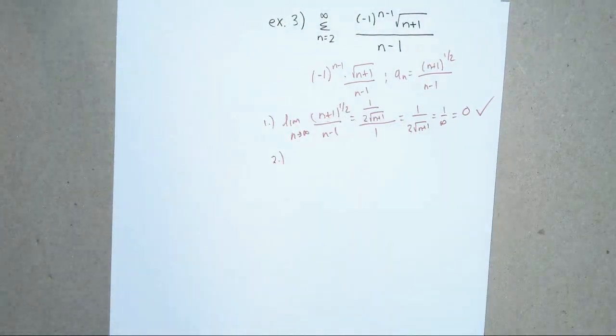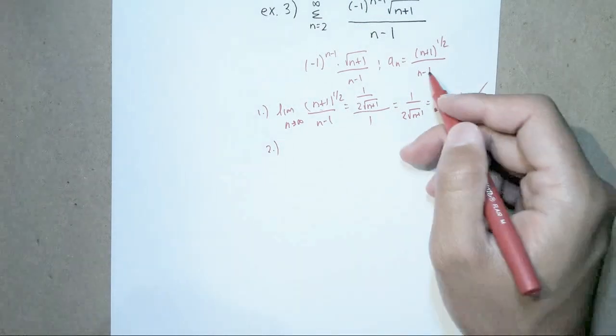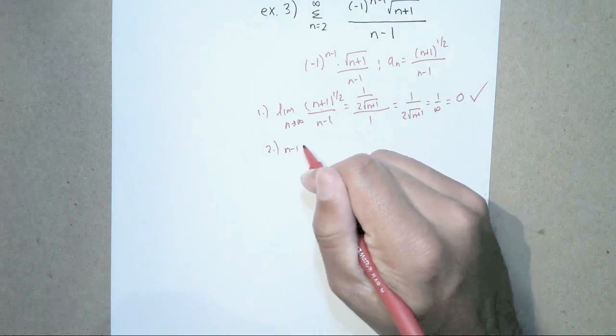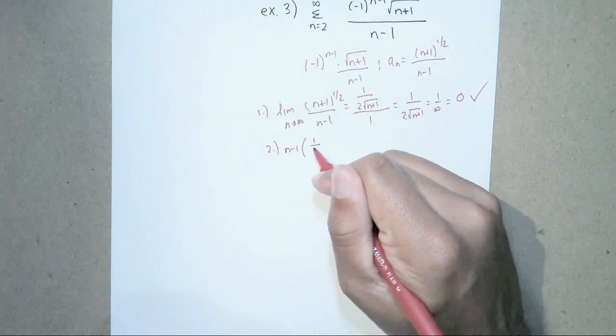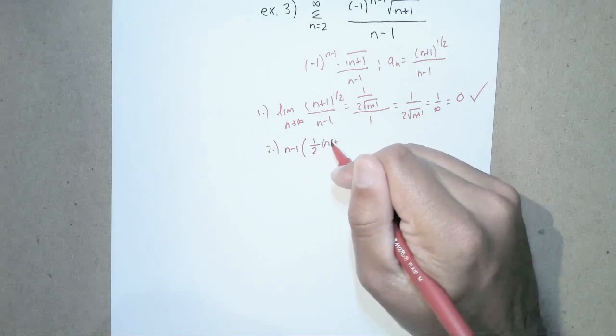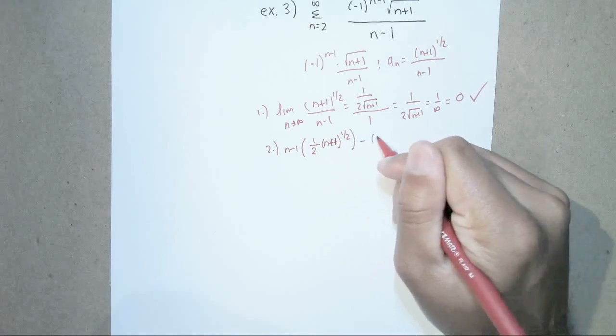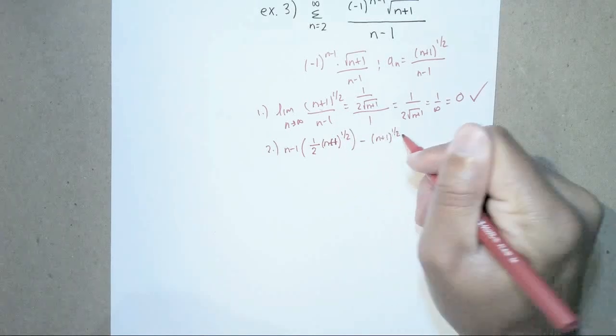Now in this problem, it's a little bit difficult to plug in n plus 1 because there's a square root. So because of that, you should just go right ahead and do a derivative. In this case, since it's a quotient rule, it will be low d high minus high d low. So when I find my derivative, low times the derivative of the high, minus high times the derivative of the low, which is just 1.